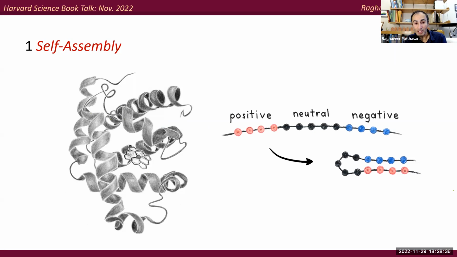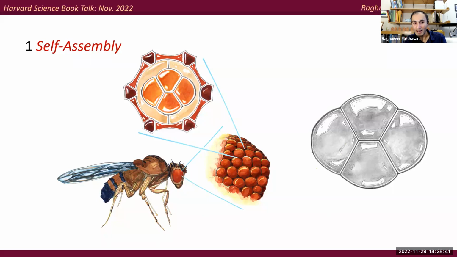Soap bubbles, cells in a fly's eye, all of these have beautiful structures that are encoded by the material itself. So I thought, okay, this self-assembly stuff is really neat. If I want to study self-assembly, living systems are the paragon of this. So let me move towards that direction.